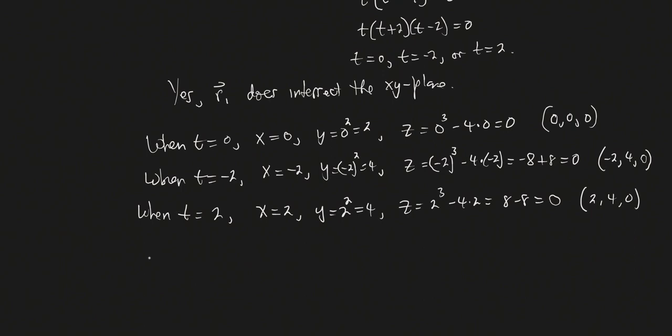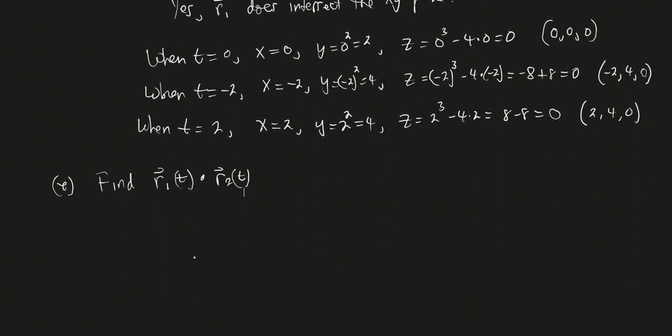The last couple that I'd like to do, and I think we're up to part E, is what else can we do with functions? Well, we technically know that we can multiply functions, but since these functions are vectors, we have to think of the ways that we can multiply two vectors. So really, we could be asked to find the dot product, because that's one way that we can multiply two vectors.